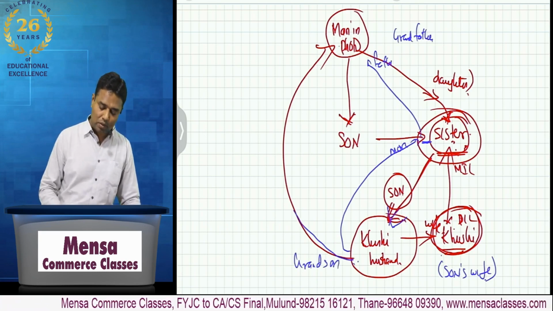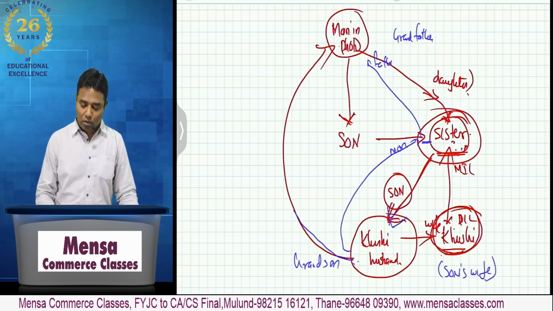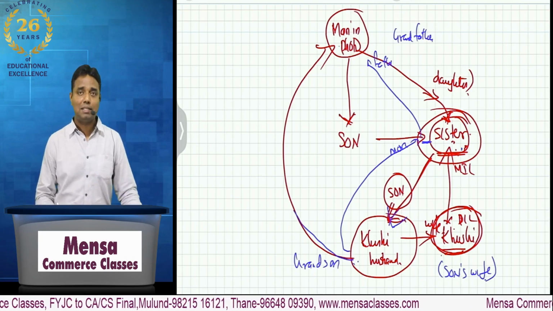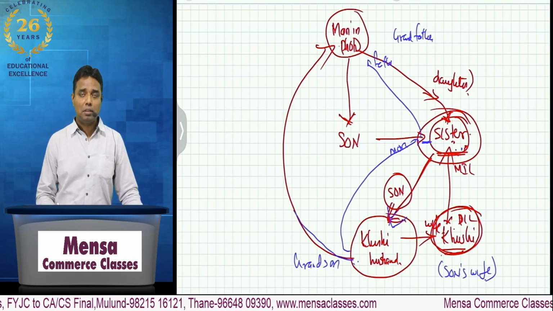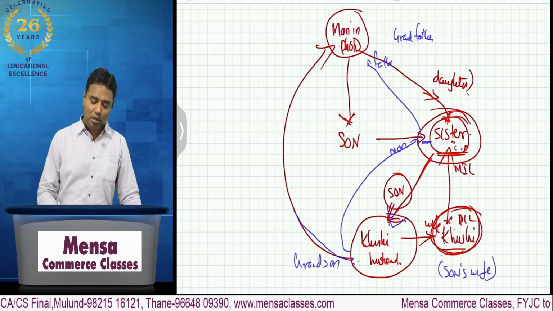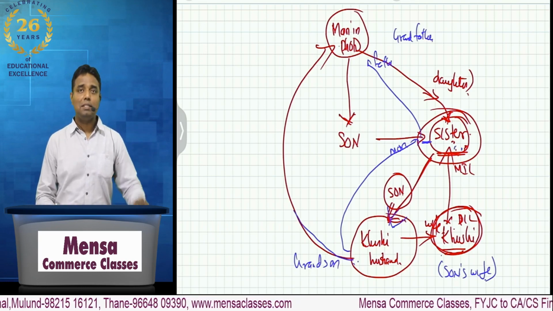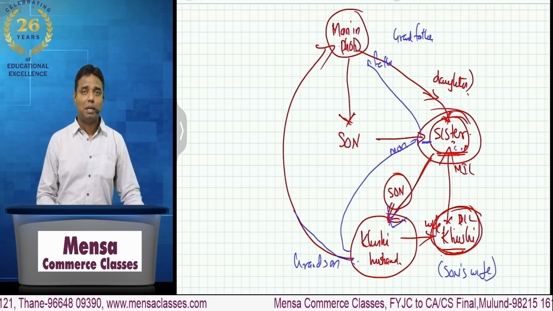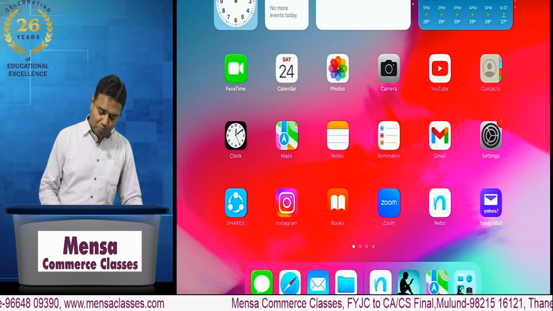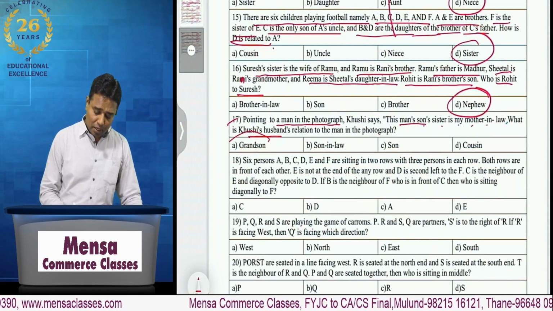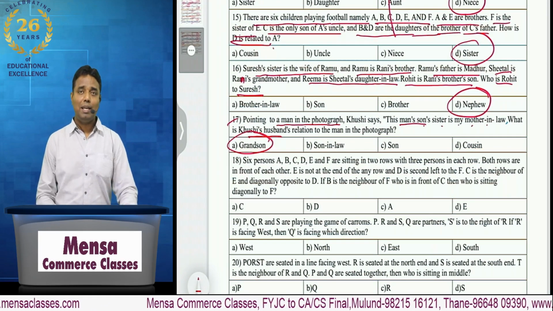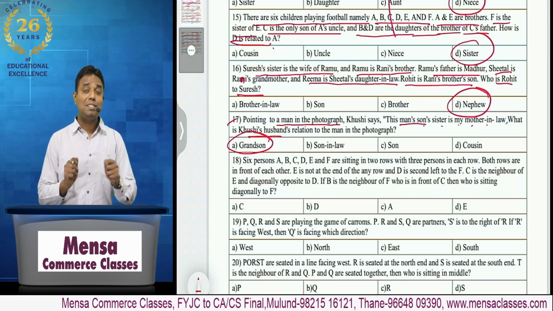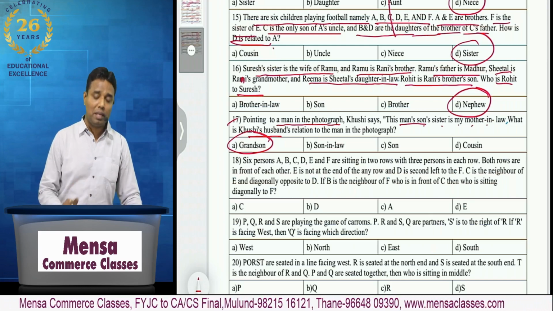And he will say, this boy is my grandson. So grandson. So let us understand. Khushi is the daughter-in-law. So obviously Khushi's husband will be the son of that sister. So that son will say, this is my mother, and that man is his father, so that becomes my grandfather. So that grandfather will say, he is my grandson. A bit technical, so be very clear. Otherwise you will get confused with that relation, because nowhere do they use the word sister, son, daughter and all. So you have to be very clear on that.